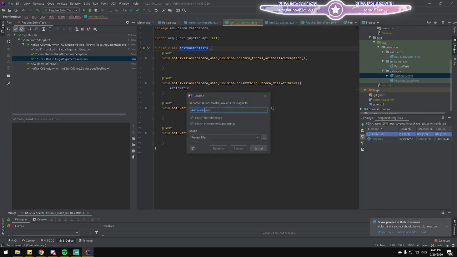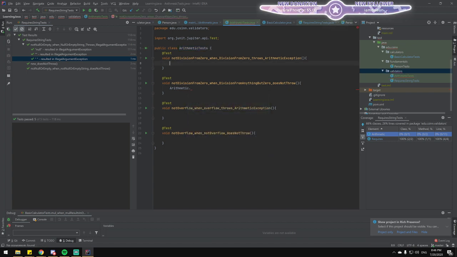Rename. Tests refactor. Good. So arithmetic. Not division from 0. Let's simplify the name.